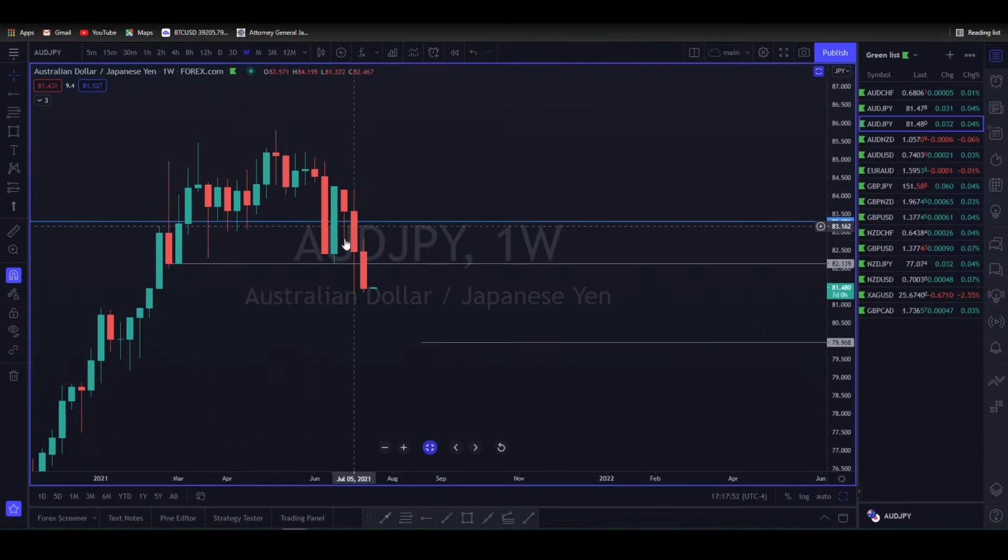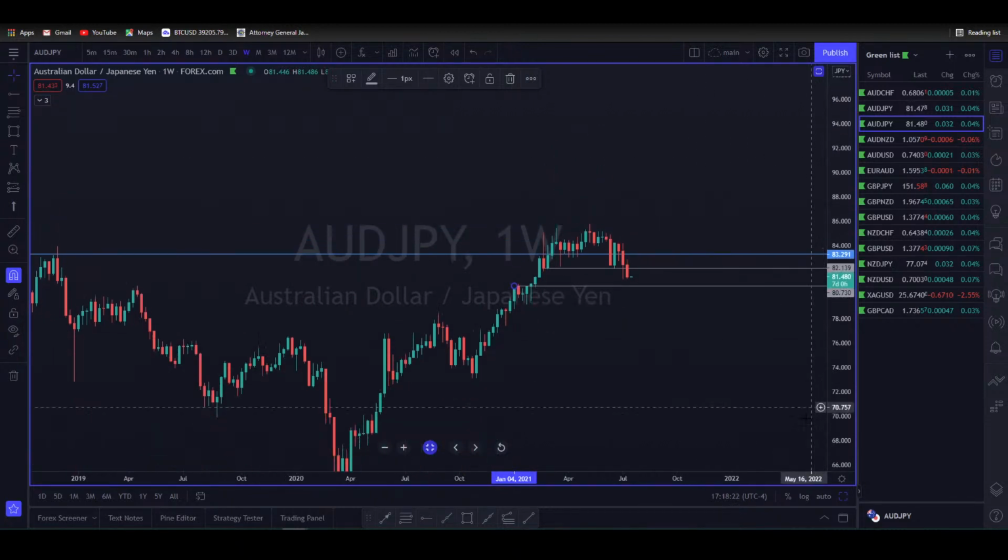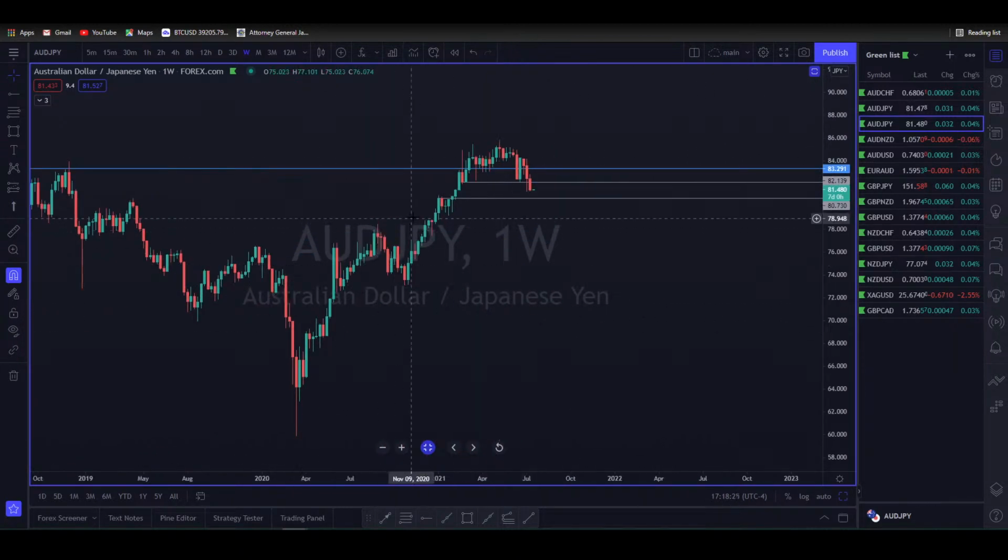You can definitely see how this bullish candle tested that absolutely flawlessly. Then you got a bounce, but then the sellers came right back in and pushed us down beyond that, and then last week you got your closure below it. So the next area that you're going to be looking for possibly weekly support is all the way down here. So that does put in a fantastic risk to reward if you get up here looking to take a short for downside continuation. It's not bearish though, right? This is just a pullback.